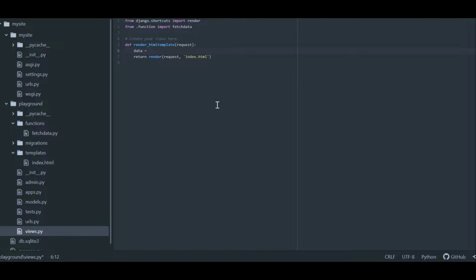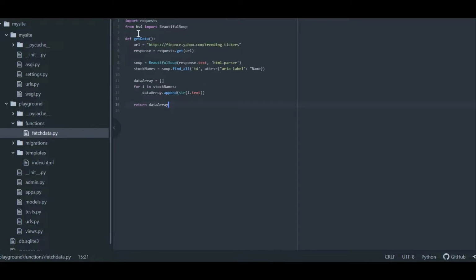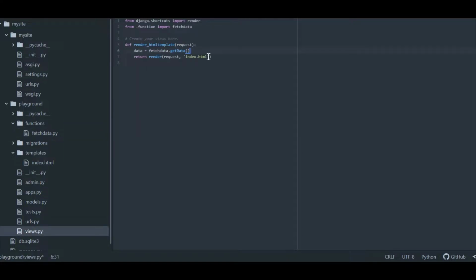And then I'm just going to say data is equal to fetch data.getData, or whatever your function name is. For us, it is getData. And then here I'm going to be passing in the data by saying data. So this is basically just passing in a dictionary of information.